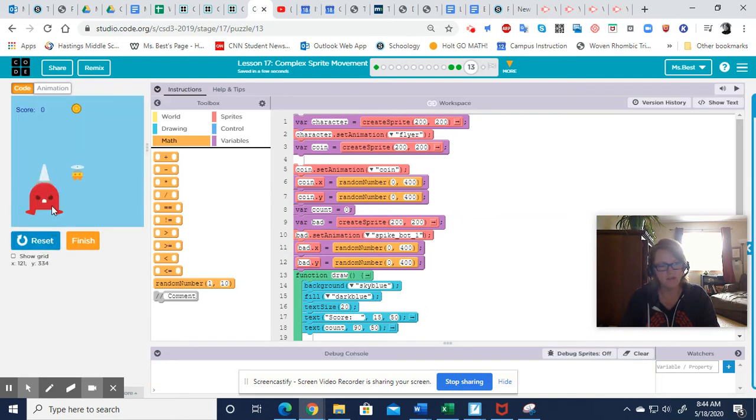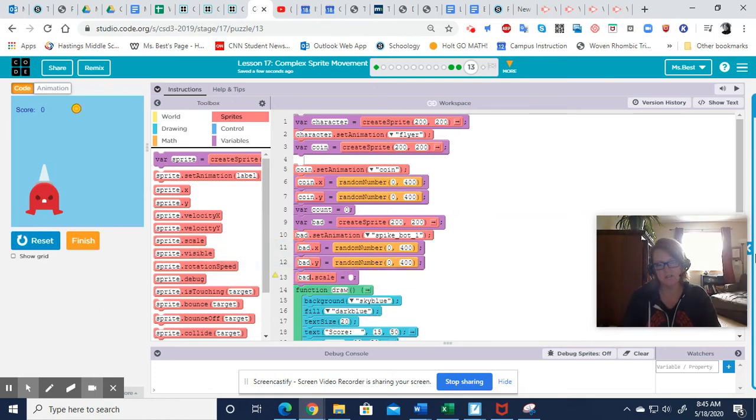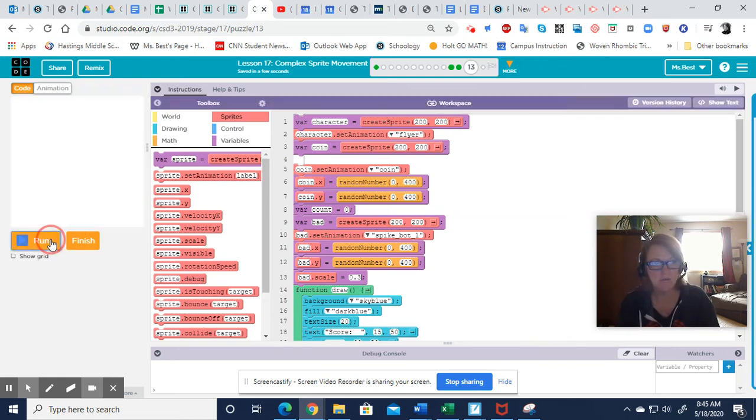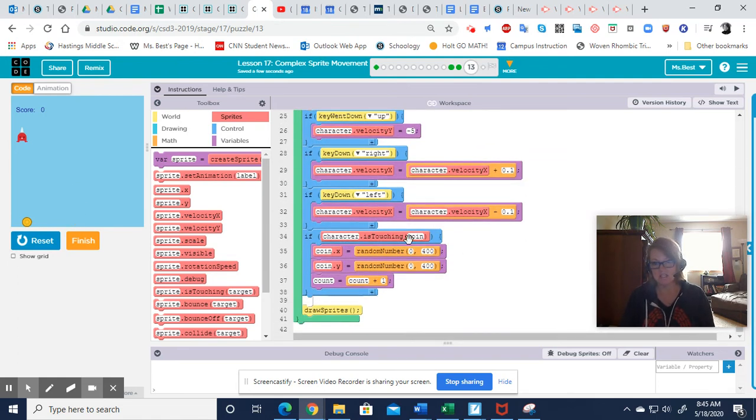Spikebot, the Spikebot. Now look at him. He's huge. I'm probably going to need to scale him down because he's way bigger than the coin, and my little flybot is probably going to run into him a lot. So just to make things a little more fair, maybe we'll do this. And let's make his scale, what do you think? 3/10? A 3/10 scale? How does that look? That looks a little better, I think, don't you?